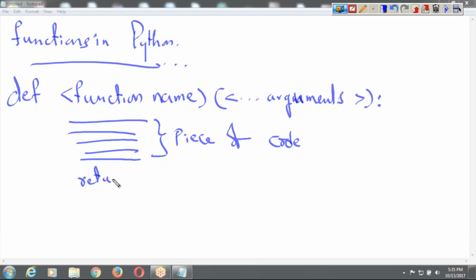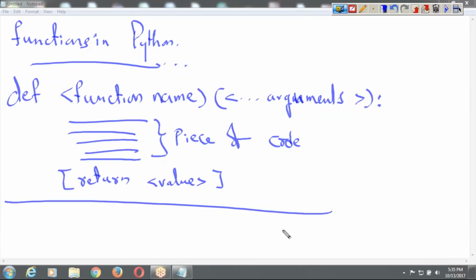Finally, the return value. Whether you return it or not, it's purely optional.